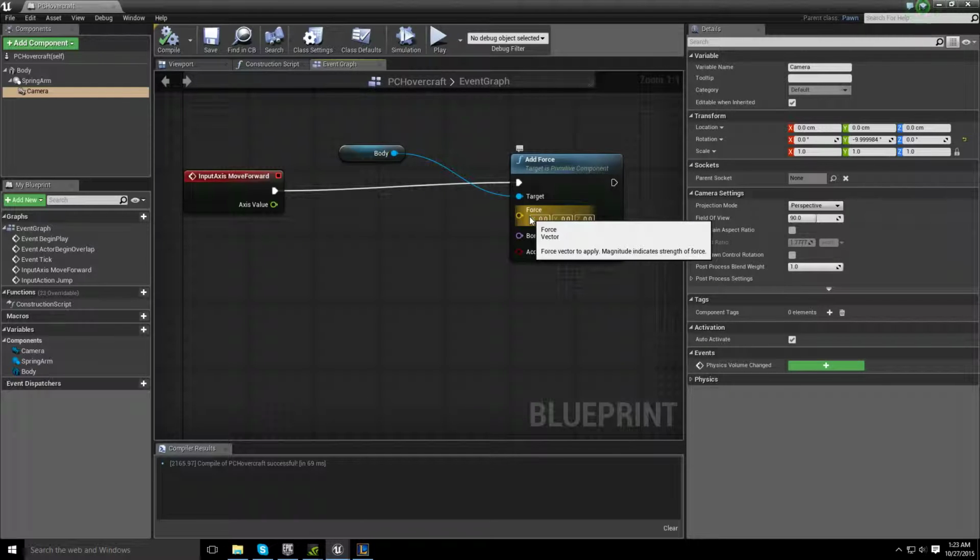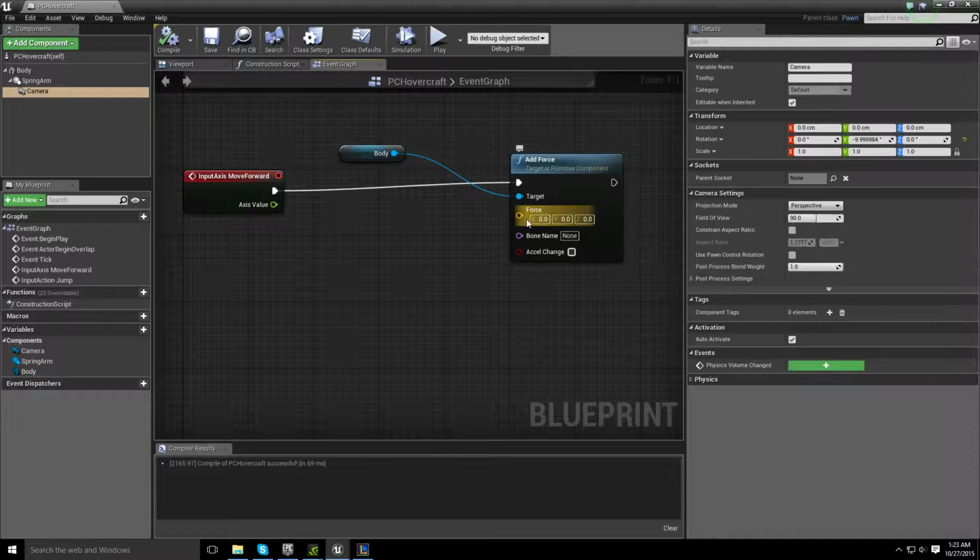If you read the force vector. A vector is 3 floating point numbers, one mapping to the x value, one to the y value, and one to the z value. If you take a quick look here to the right, this transform component of our blueprint consists of 3 vectors. One vector is the location, so the value here, x, y, z, that would be a vector.